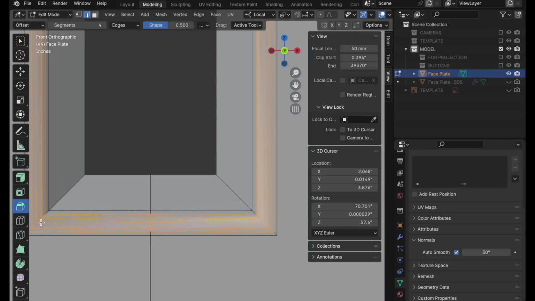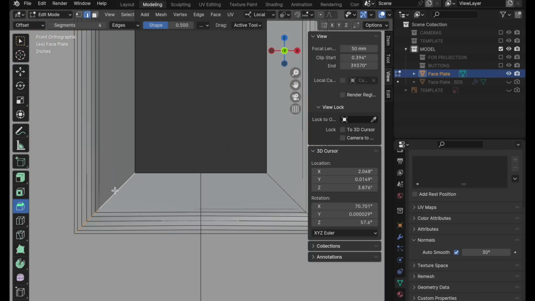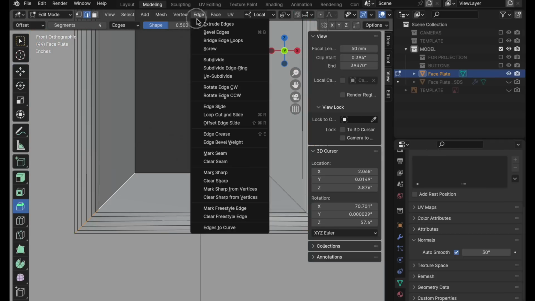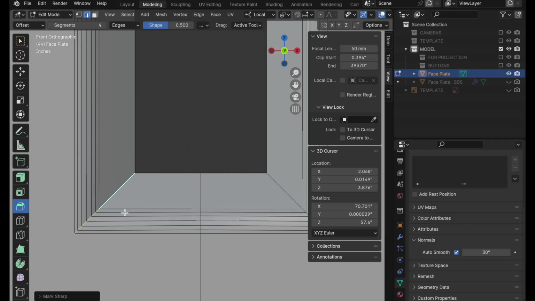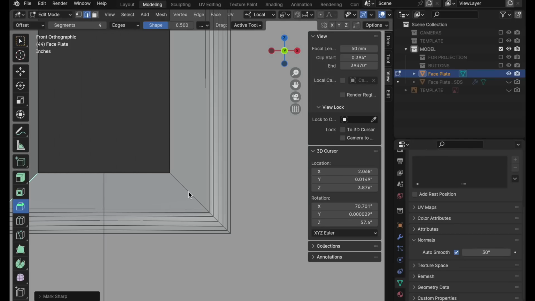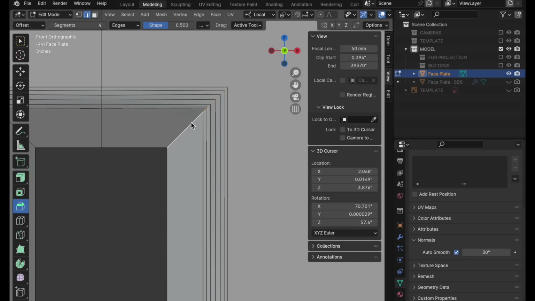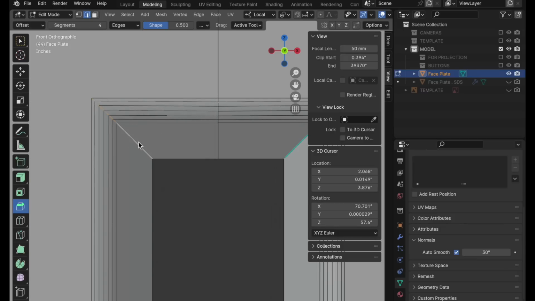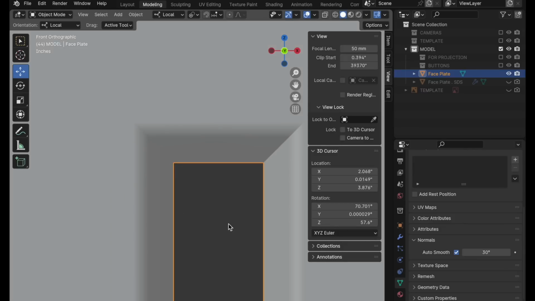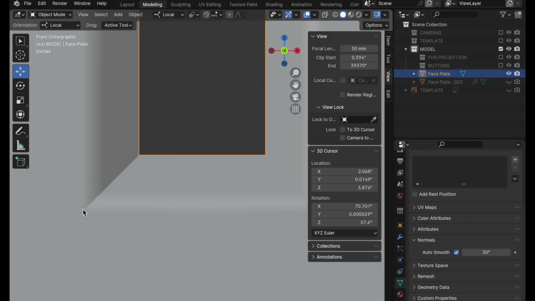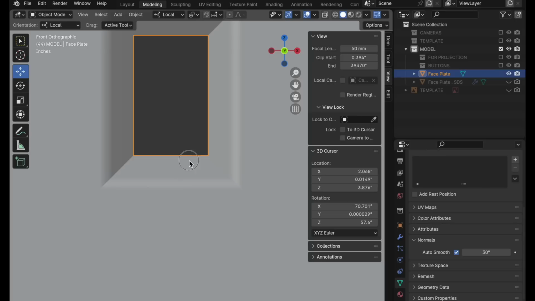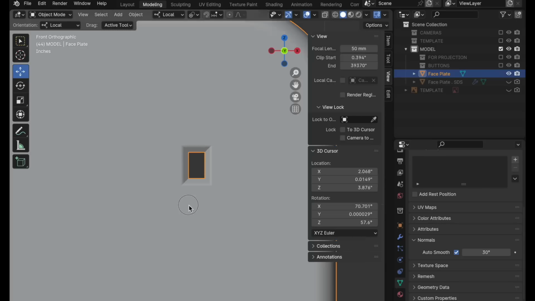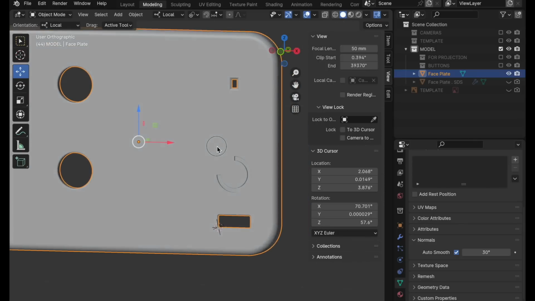Well, this is where we come in edge mode, double click this edge, and we come up to the edge menu and come down to where it says mark sharp. Watch what happens. It breaks the shading regardless of what the auto smooth function is. So let's do that here. Shift R, you can see that happen. Shift R and Shift R, tab key. Now we've got that angle coming all the way out. So that's a really, really useful function. And then we pull out, and there we go.